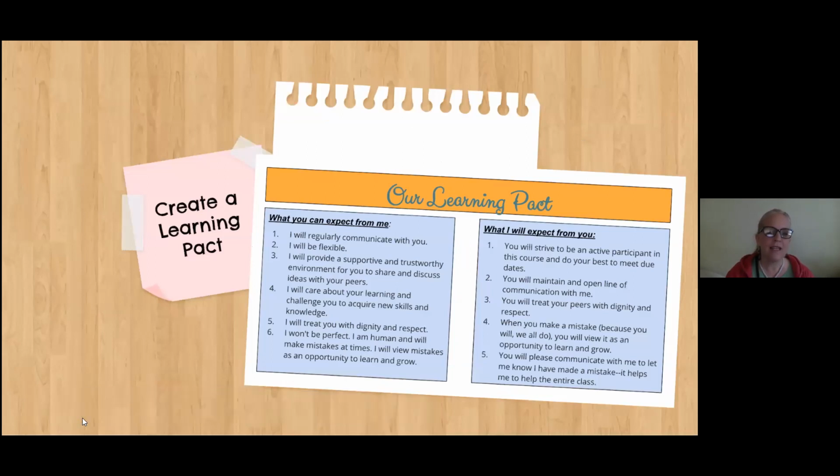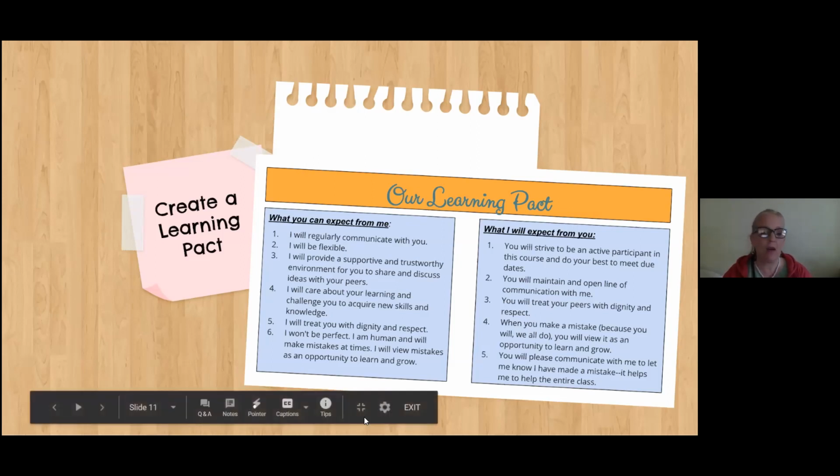So the first thing is a learning pact, and this is a revised one from Michelle Pacansky-Brock. What's wonderful about a learning pact is that it helps students understand, specifically for online classes, what they can expect from me as the instructor, and then I have expectations of my students. Some of them are the same and some are a little bit different, but they can expect that I'm going to communicate with them, that I will be flexible, that I'm going to be supportive and trustworthy, that I care, that I will treat them with dignity and respect, and that I won't be perfect.